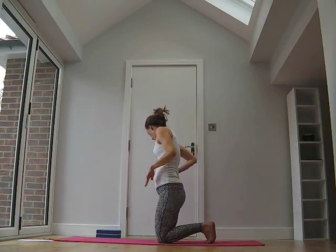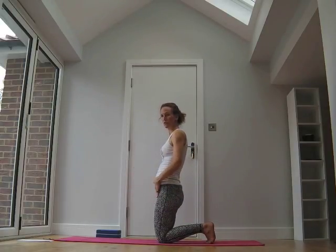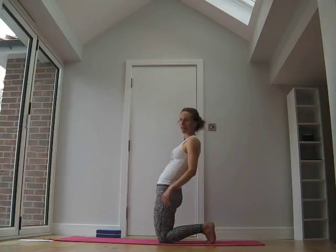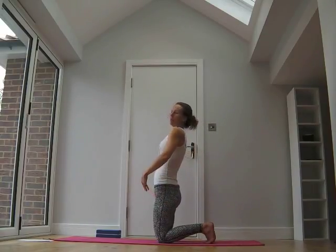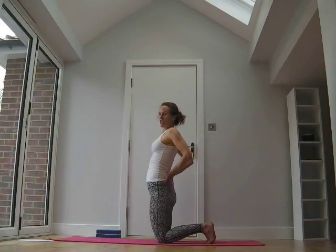Okay, so tucking the toes to a nice stable base. The hips are staying forward. This is not about leaning back. Okay, so the hips are staying here. And then inhale up, drop the shoulders back, and put your hands in your imaginary jeans pockets.